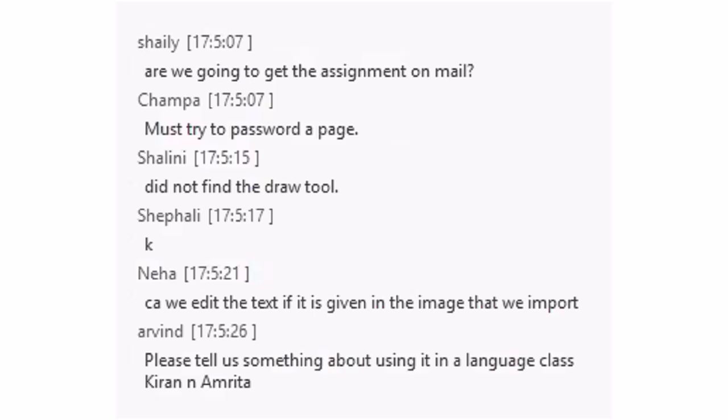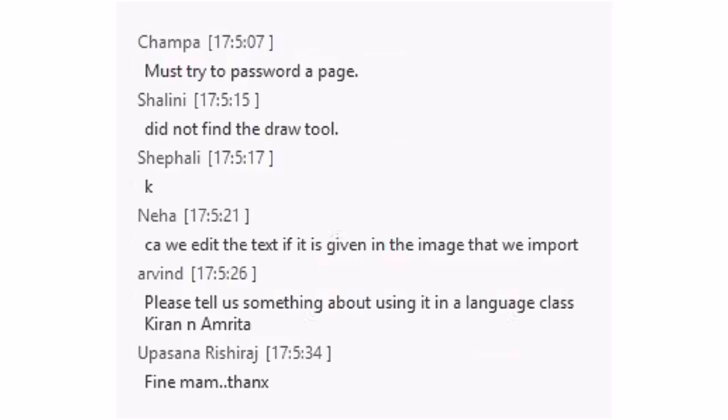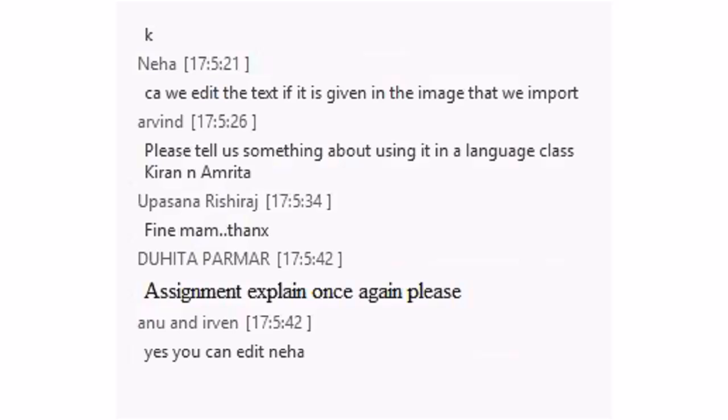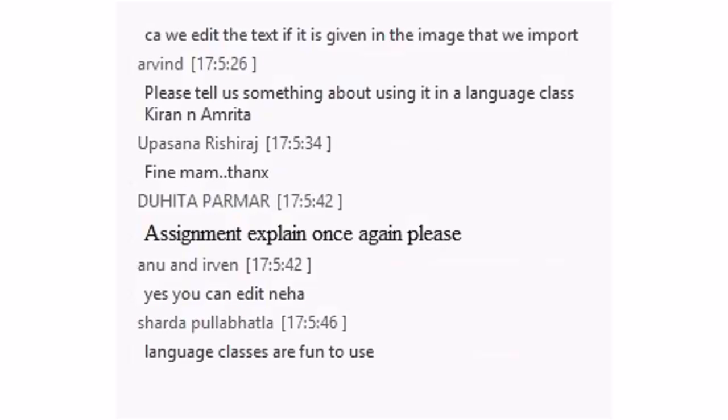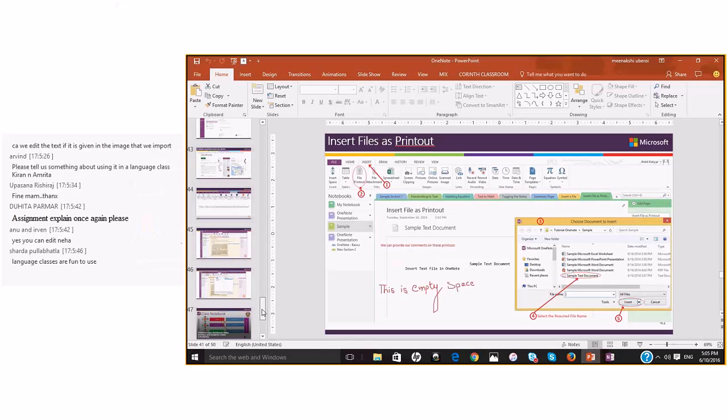How to create student notebooks. Excellent. Okay, now that you ask, I'll show you, but this is going to be a little off because it is going to take a little time for me to show you. I will very quickly try and visit that very slide to show you how to do that.